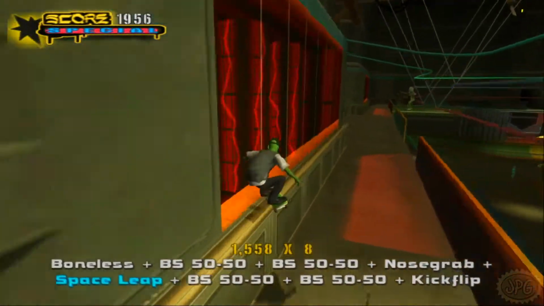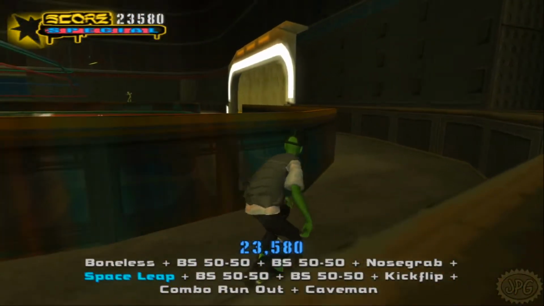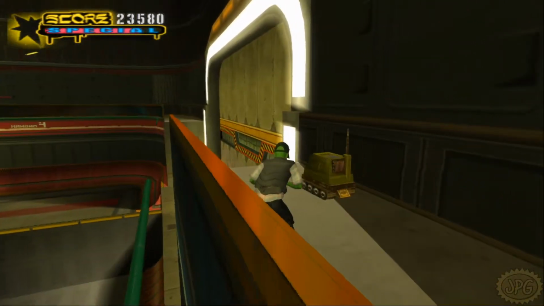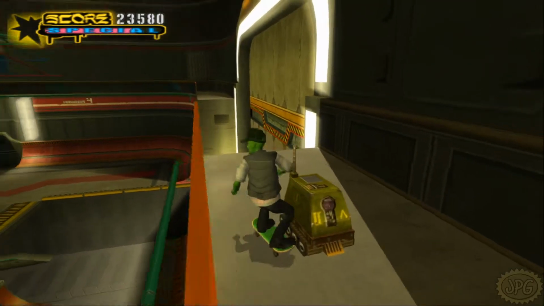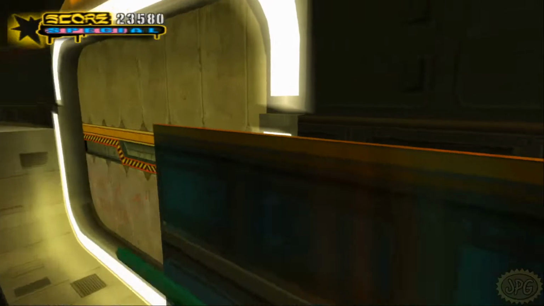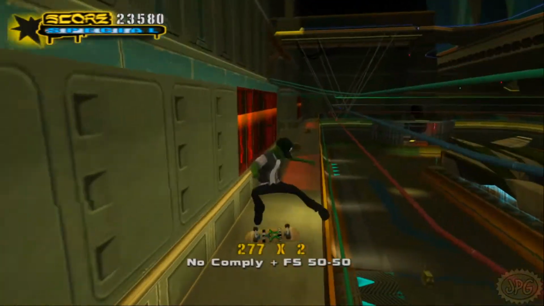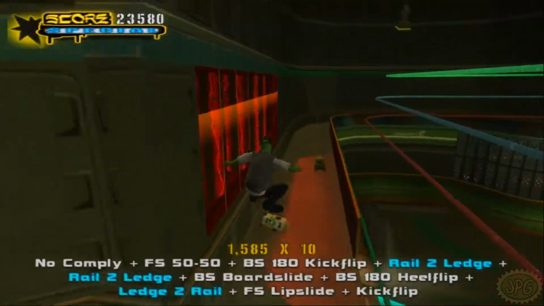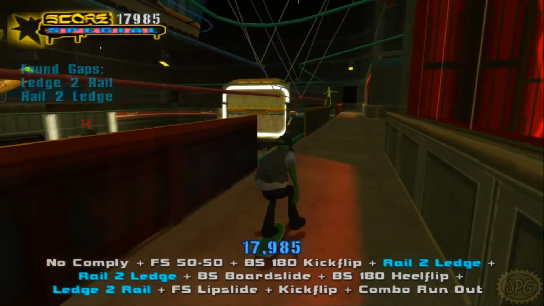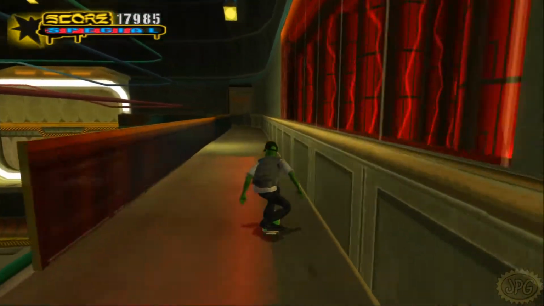There we are. You just got to clear the gap in front of that huge doorway there. And you can grind the rail, you can grind the cable, any combination between the two. Just as long as you do a grind gap across this big opening there. Now, we're up here. We're going to grind the rail. We're going to jump to the side, and then we're going to jump back. And that gets us rail to ledge and ledge to rail. And you'll see we got rail to ledge twice for no reason.